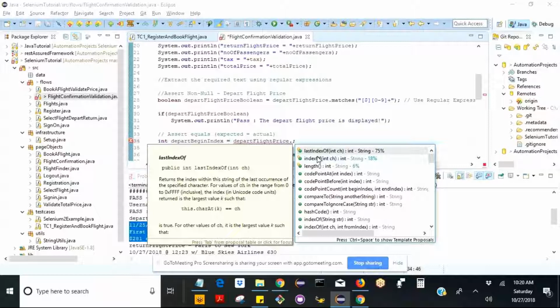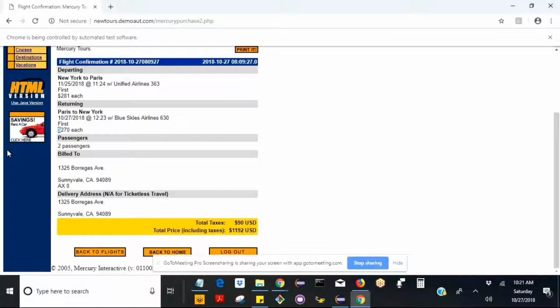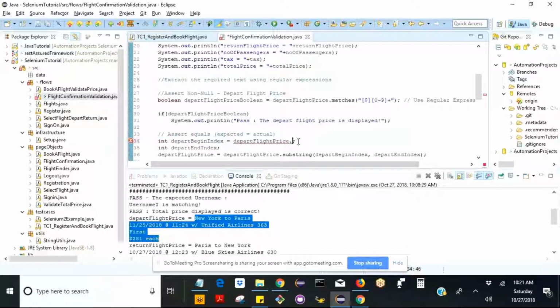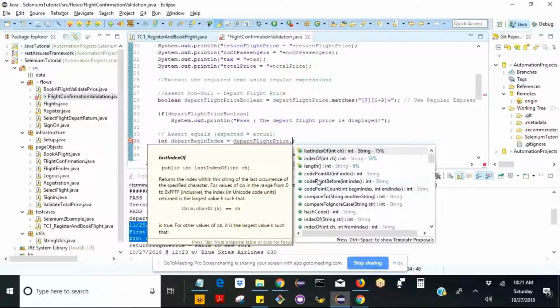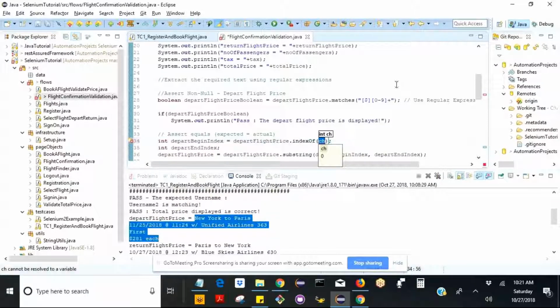So there is no beginning index option. Index of characters, maybe. Correct. Yeah, you're right. This is the one. There is also index of string. You can also find the whole string's index, like part of a string, like 2 or more characters. Like if I want to find the index for New Year, it is possible too. So choose appropriately. I'll simply need the index of $ sign because there is only $ sign.